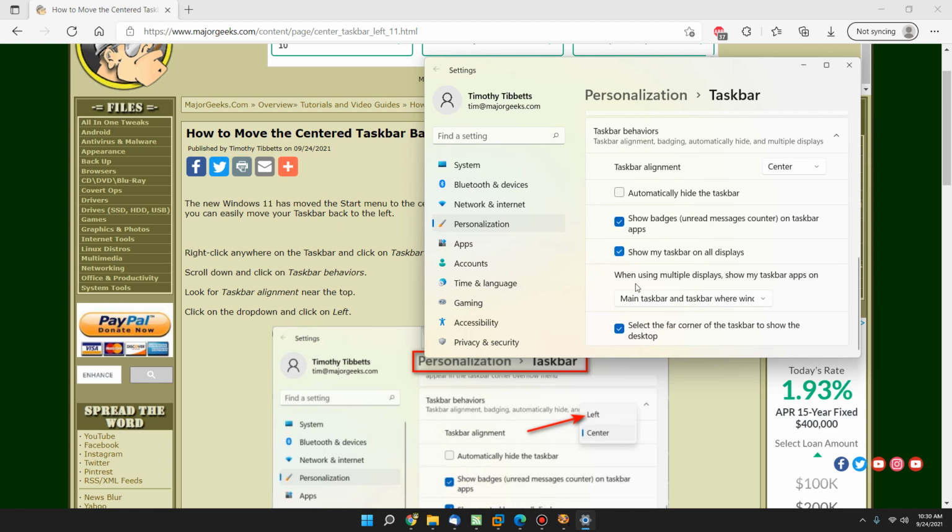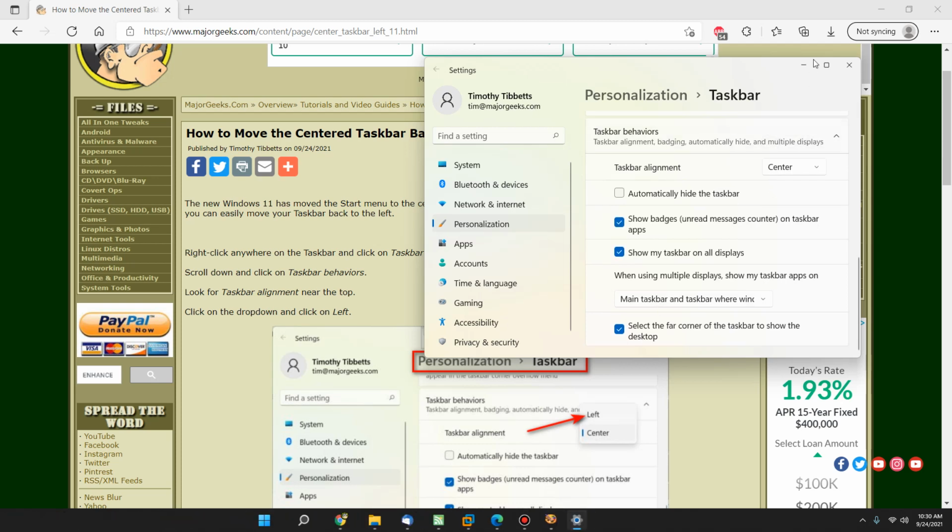As you can see, there's a couple of options here that you can do on different things, but here it is right here. It's on the center. It's at the left. It's at the center. It's at the left. Pretty easy to do. And as I mentioned, you really don't want to mess around with trying to restore it back to Windows 10 unless you use, say, OpenShell, which is a much better way to do it.